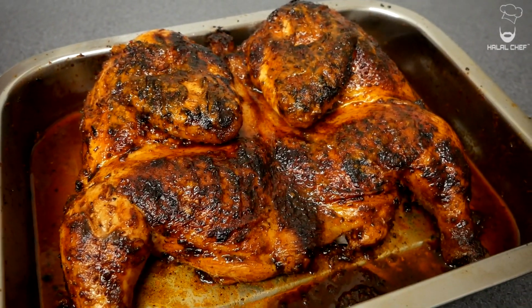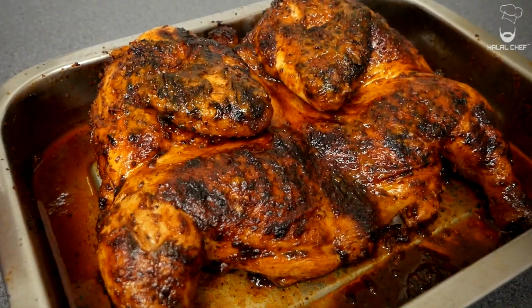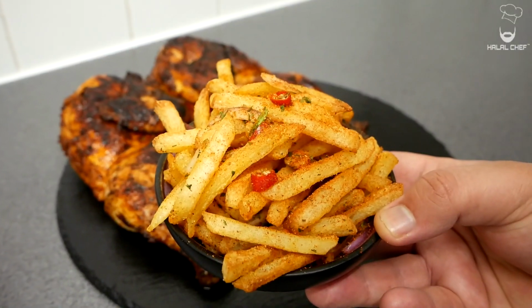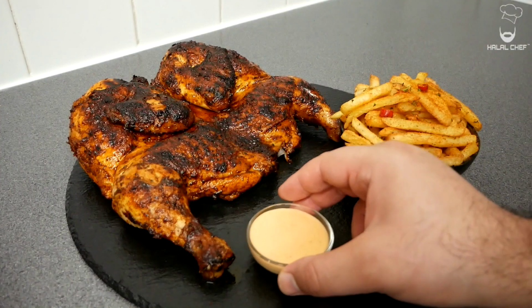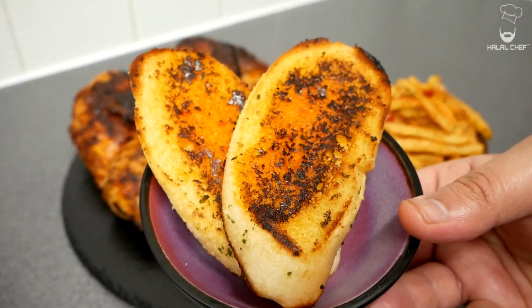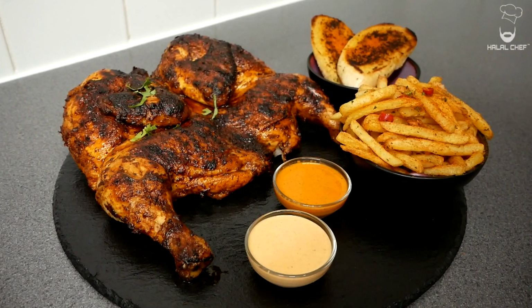Alright guys, our amazing peri peri chicken is done. It looks so mouth-watering, trust me. Alright guys, let's plate this up with your chicken, our peri peri fries, peri peri mayonnaise. Trust me, this is one of the best peri peri chicken that you're gonna try. It's gonna be much better than Nandos. I'm also serving it with some of this garlic bread and some of our leftover sauce.